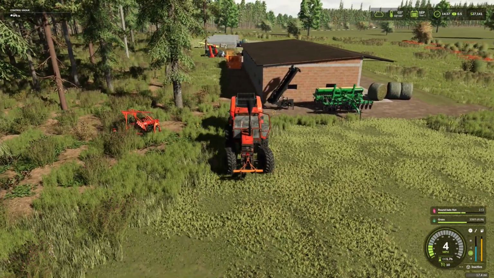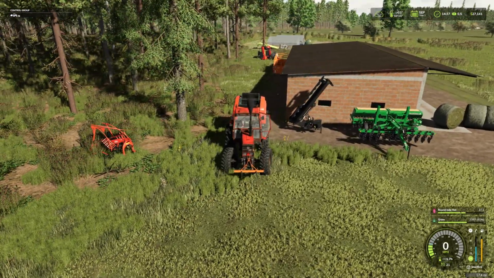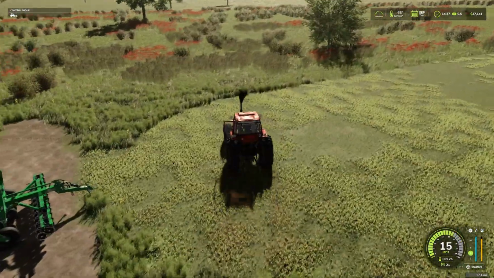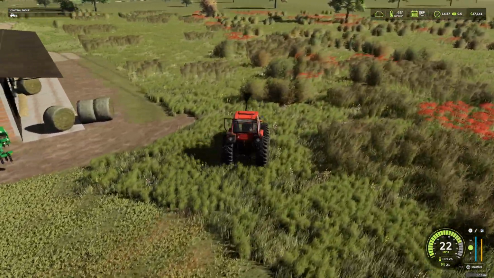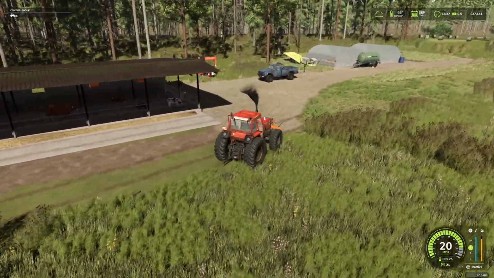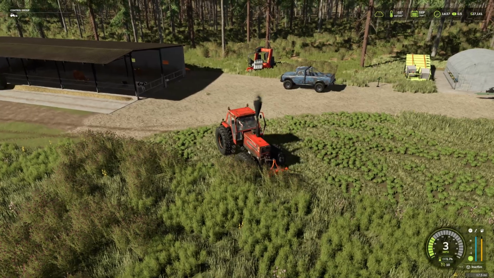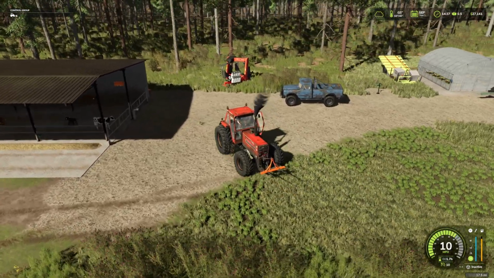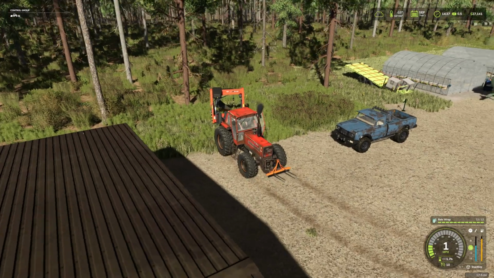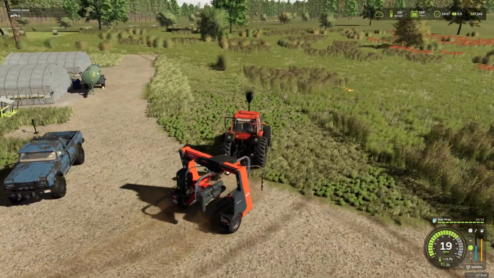There we go. Now we're getting it where it needs to be. Perfect. Okay. Now we're gonna wrap our bales, and then we'll head into October and see what our animals look like. So, grab our K-brand baler. Let's go ahead and get that unfolded.